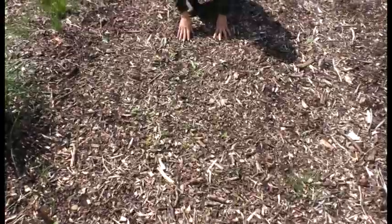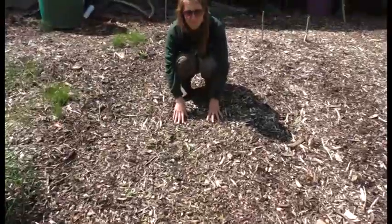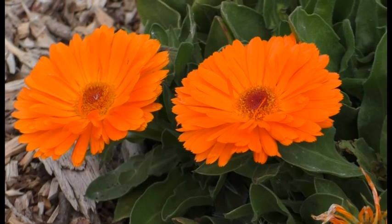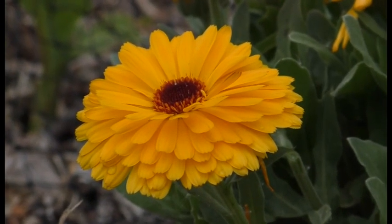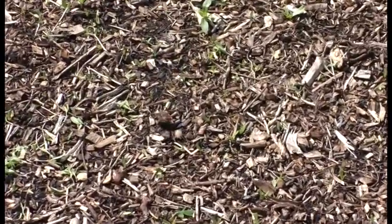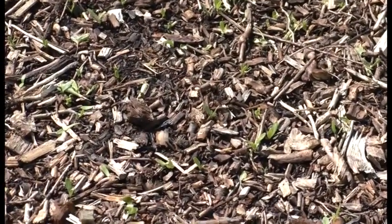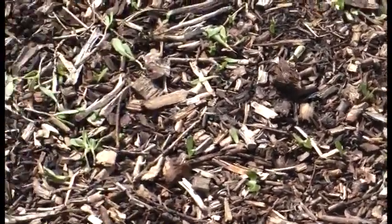Here's another example of something I let run to seed last year. I had several calendula plants in this area which all ran to seed. I love calendula as a companion plant to bring in beneficial insects, but I don't want quite this many, so as everything starts to grow and get bigger I'll weed out what I don't want. But it's great early colour, free plants, and just letting nature do its own thing.